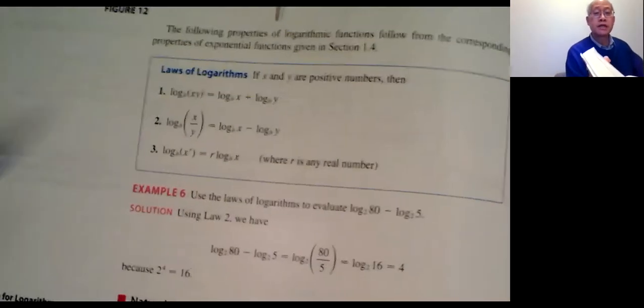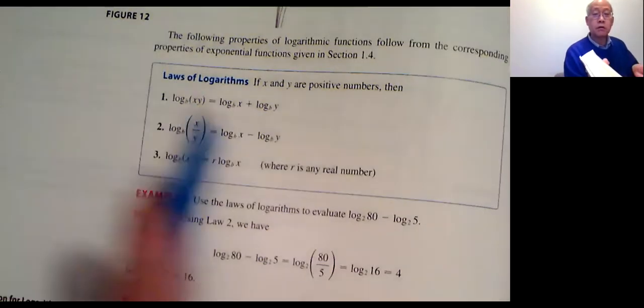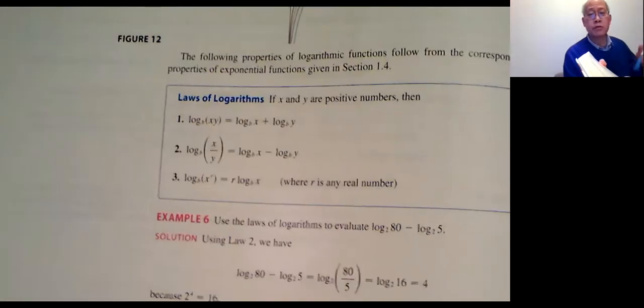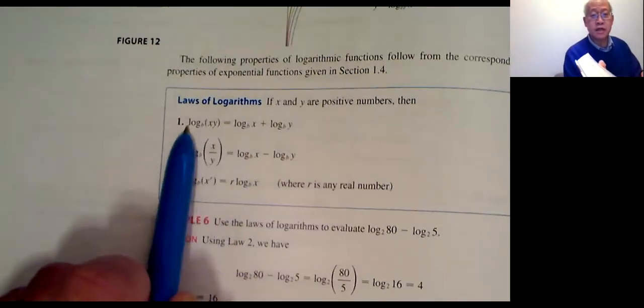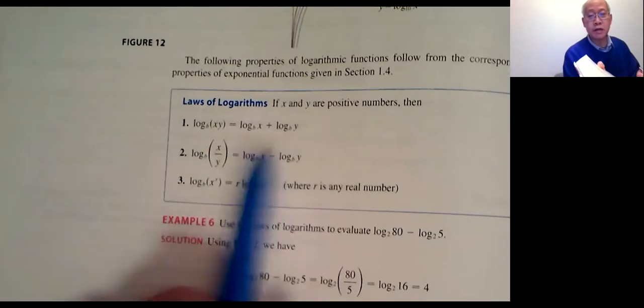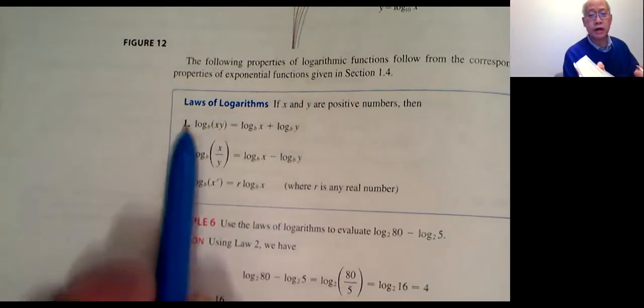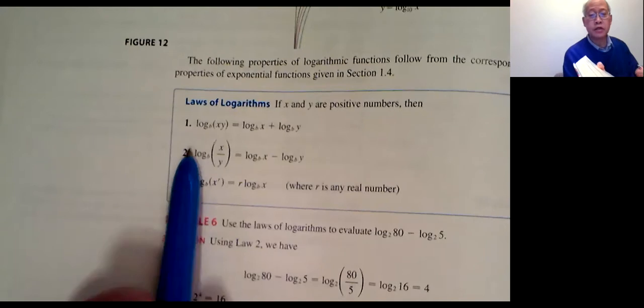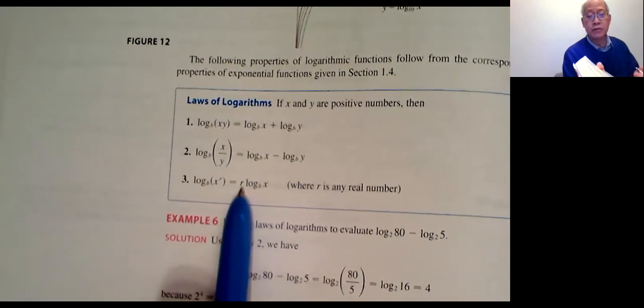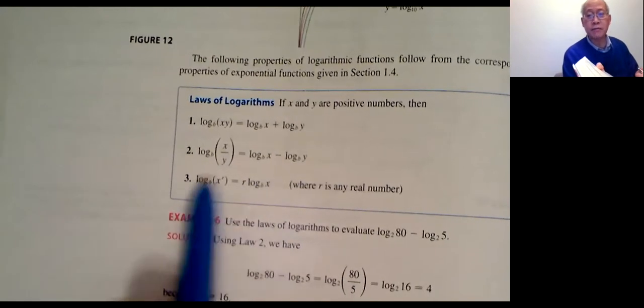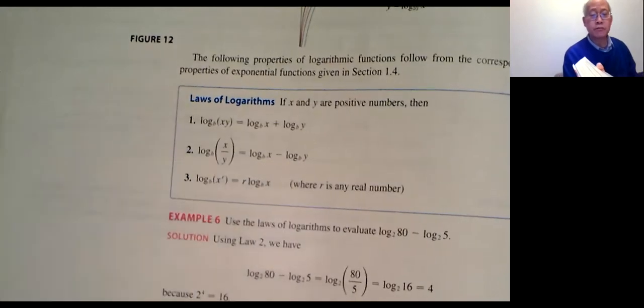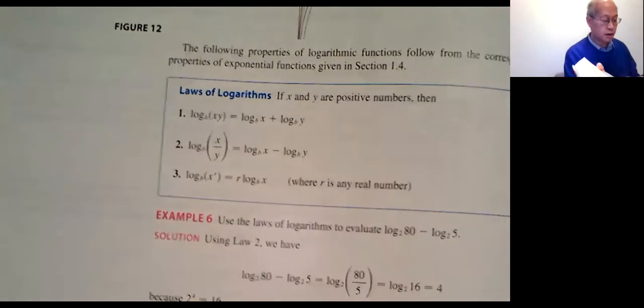All of these work in both directions. It's not just left to right; you can go right to left also. Some of the homework problems might start off with this and make you go one way, but you can go the other way too. Maybe it starts off like that and they want you to go this way, or in the last case you take that r and make it climb back up as an exponent. So be ready to go both directions for these things. Is that right?